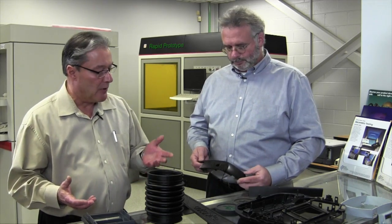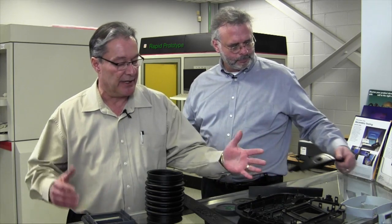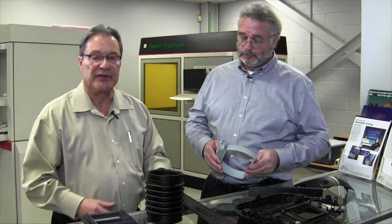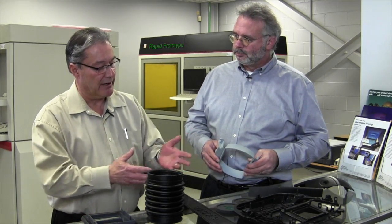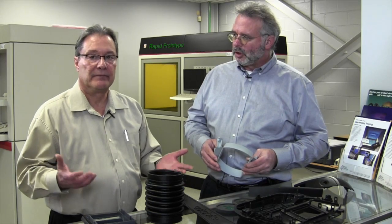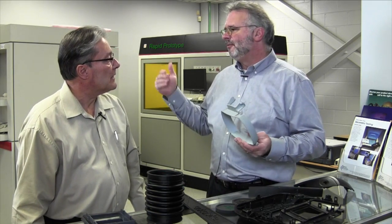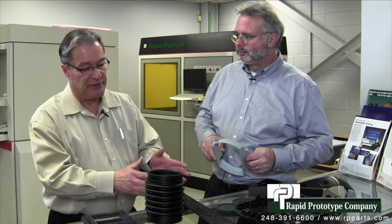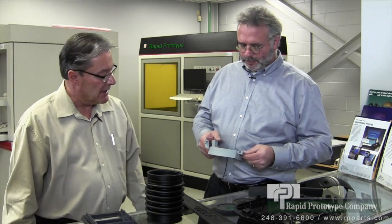Just a rough example: if we were going to build a part 12 by 12 by 5 inches, and the model cost $1,000 and the tool cost $1,000, the average price per part could be $100. In that situation, you'd only need 3 or more parts to make urethane more cost effective. If you needed 5 or 10 parts, it may be more cost effective to make them all with the SLA machine. You have to look at each job individually, cost it both ways, and see which is advantageous.